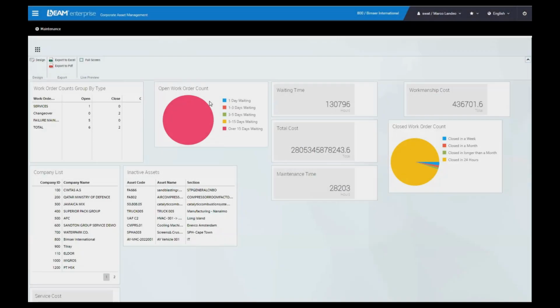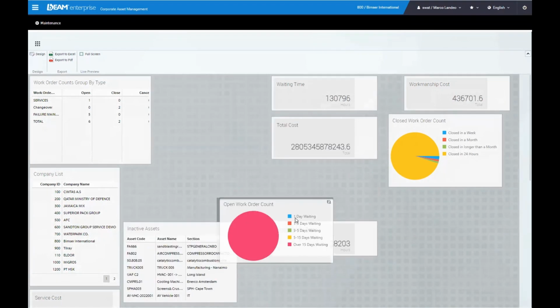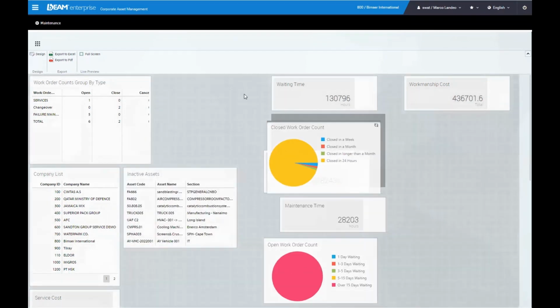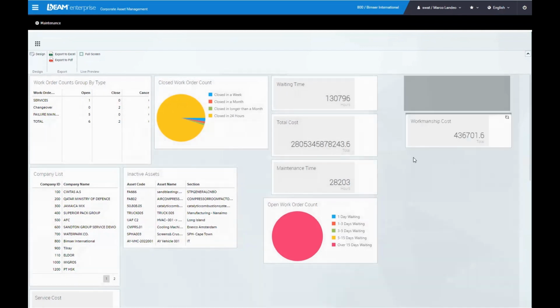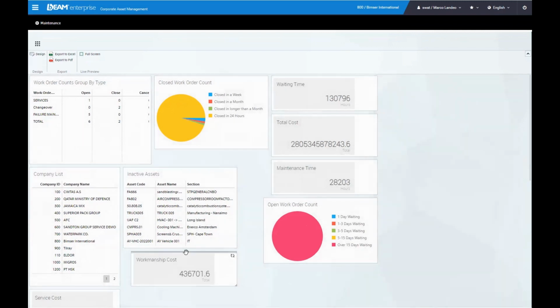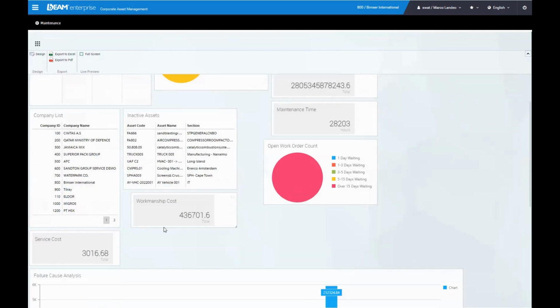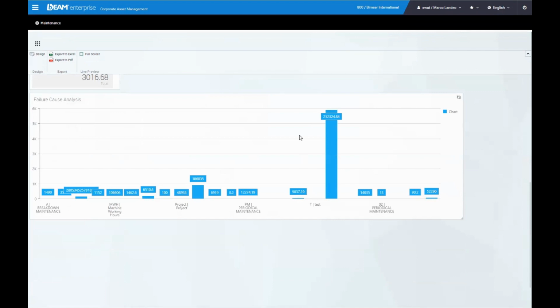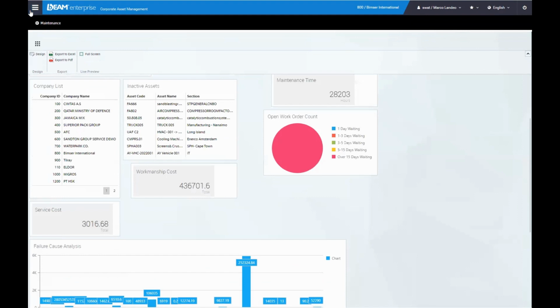The interactive dashboard allows you to view things such as your KPIs, different work orders, and the statistics of your assets. It's also completely configurable and adjustable, so you can see what you would want to see within your dashboard, as well as move things around and reorganize them to the most optimal functionality for you to use and view all your basic statistics within your asset and maintenance management within the BEAM software. As you can see, we also have different bar graphs and charts that you can access. Next, we will be going into the asset management module.